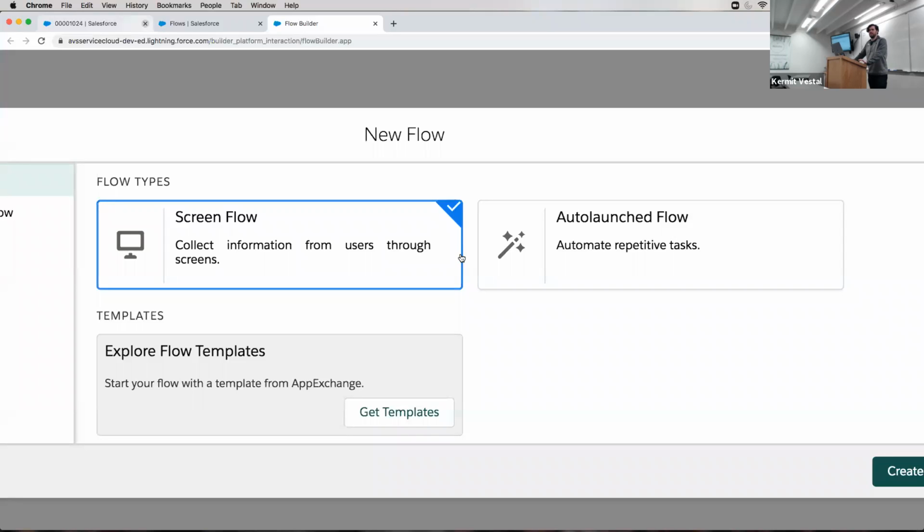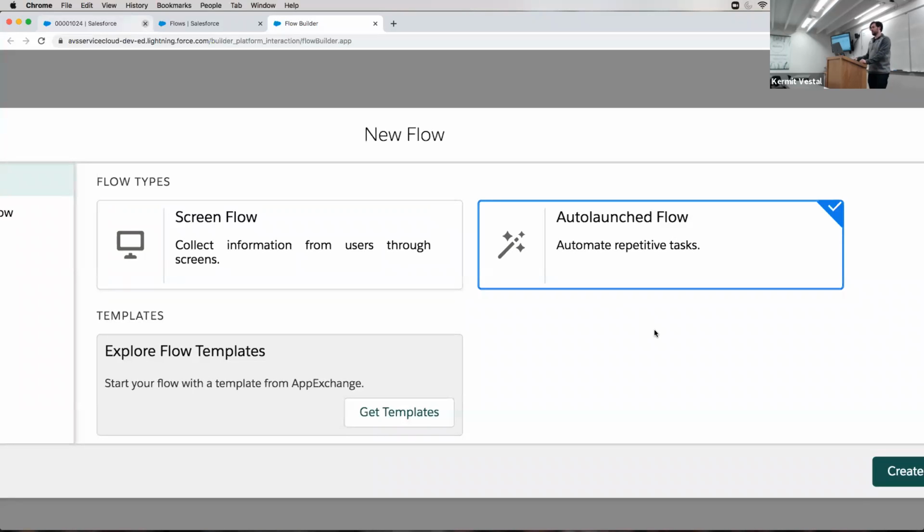You can go code or platform events, all that sort of stuff. But the majority of the time, it's when a record is edited or created. That's when a Process Builder fires. So that's when you normally would have an auto launched flow go. You can use auto launched flows from other flows, so you can get kind of crazy like that. But in general, an auto launched flow is when a record's edited or created and you want something to happen.